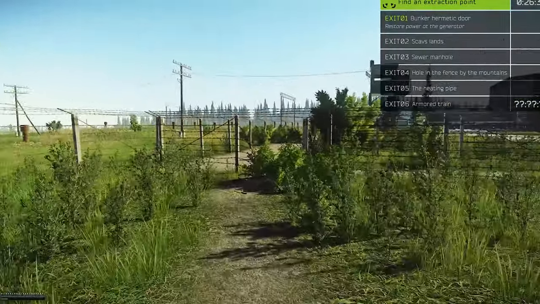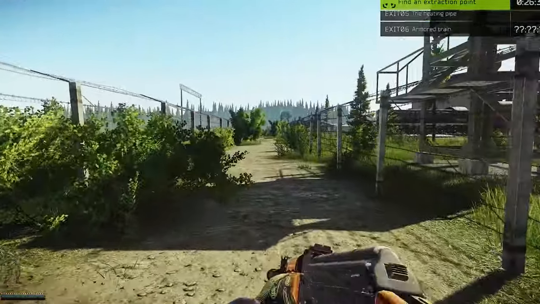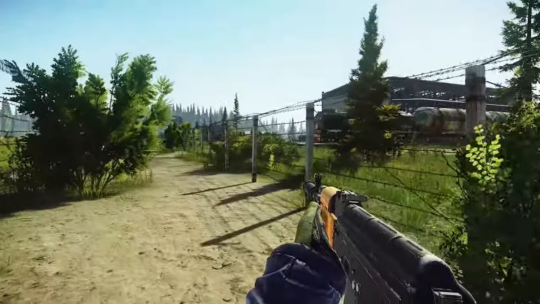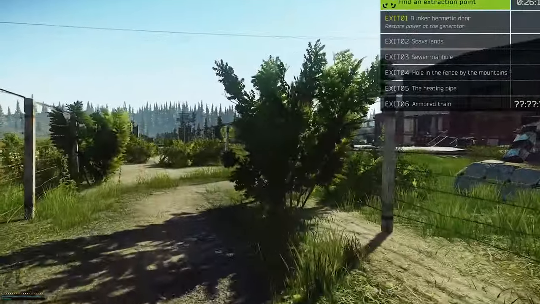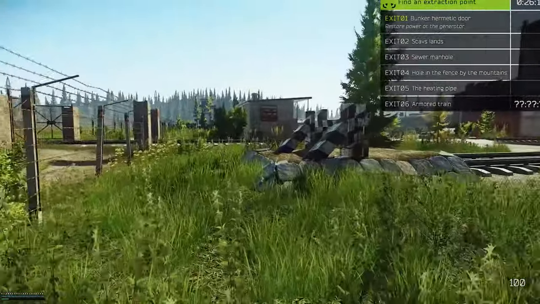Train can come every minute. I guess train will arrive at 24 minutes on the clock. But it's fine. We, as a scav, and that's quite overpowered, your extracts are crazy on this map. As you can see right here, we have the hole in the fence and the heating pipe, which are in this area behind this building. So very powerful extracts.